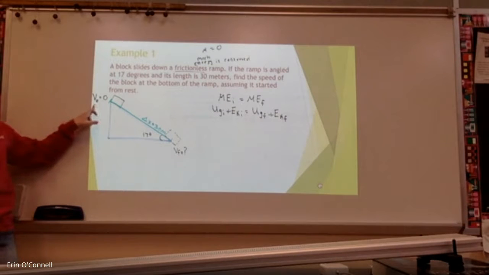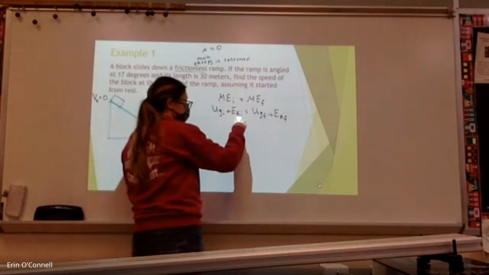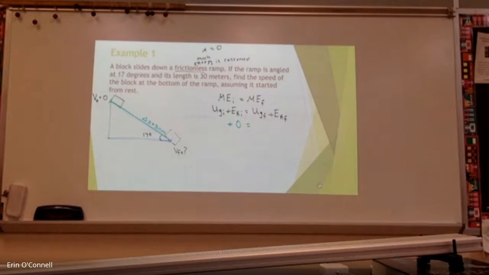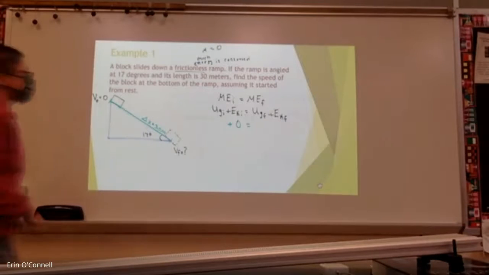If initially the velocity is 0, will it have any kinetic energy? No, it won't have any. So 0, we can plug right in for initial kinetic energy. How can we find the potential energy? From the height? Good. We need the height. So potential energy is the mass of the object times g times the height. We need to figure out what this height is, the height above the ground. H equals question mark. Or you can call it delta y if you feel more comfortable doing that.